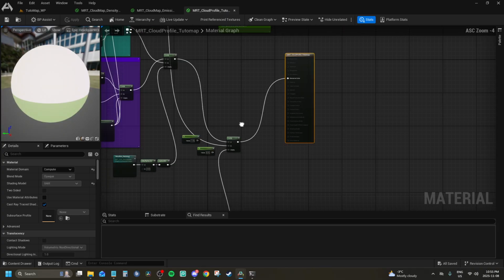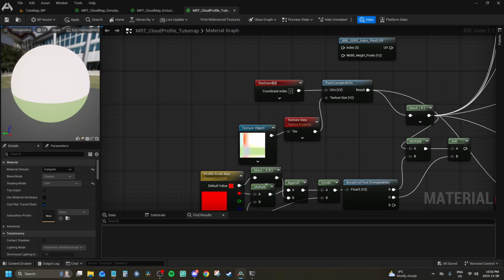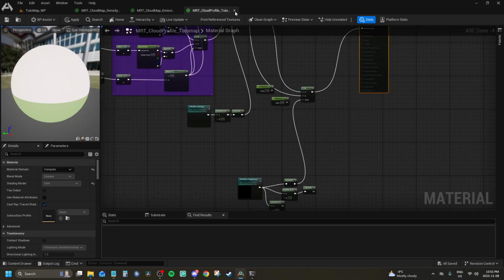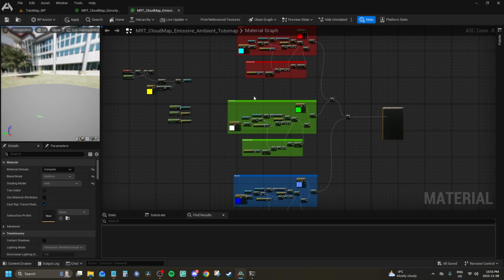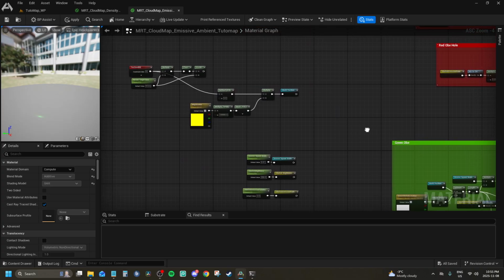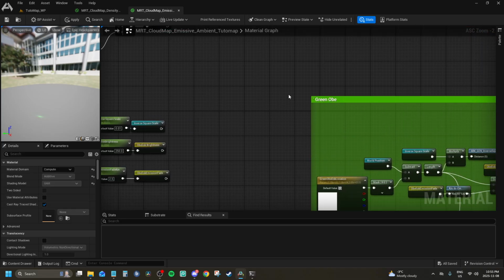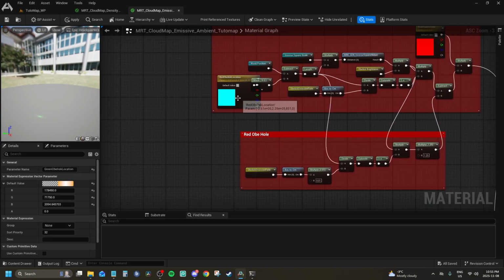Then this is the cloud profile. I don't have anything to change in here for now, unless I plan on doing some extra stuff in here, which I don't just yet. And then right here is cloud map emissions. I'm not going to change anything in here just yet, though this is where you get the obelisk location.